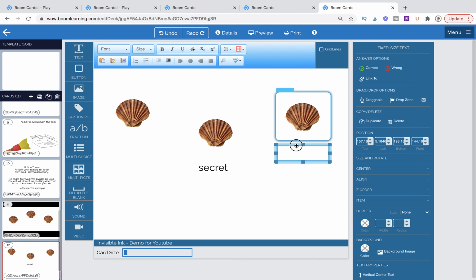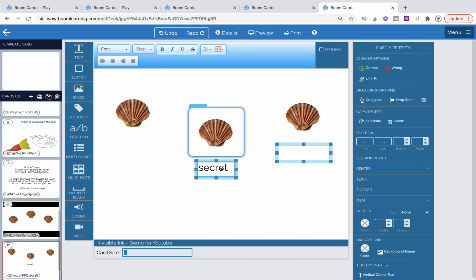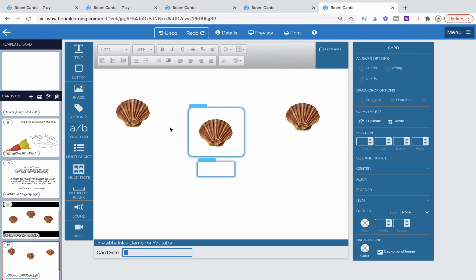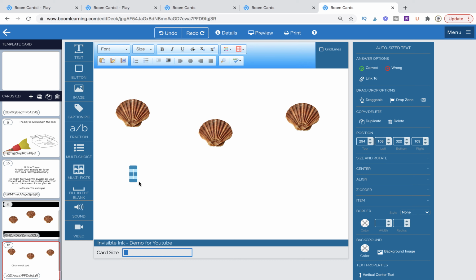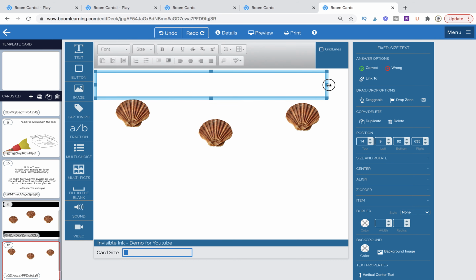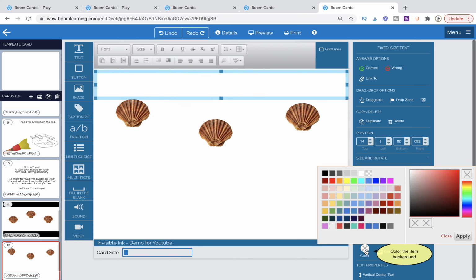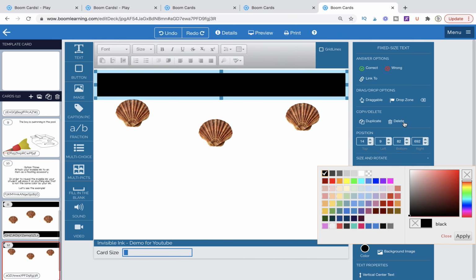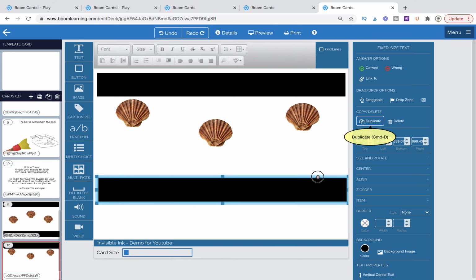So what we're going to do is click on both of the fonts, and go to font, and change them at the same time, okay? And we'll center them both. All right, so the other thing that we need is the two black bars. So I'm going to grab a text box, delete the text from within, and stretch it across and change the background color to black. And I like that, so I'm going to duplicate it and bring it down.